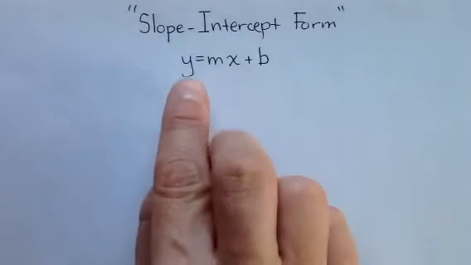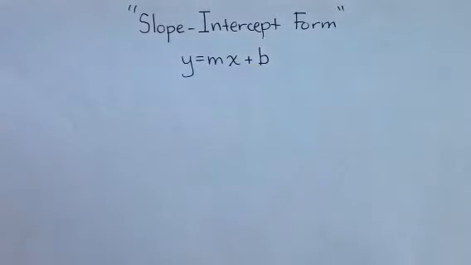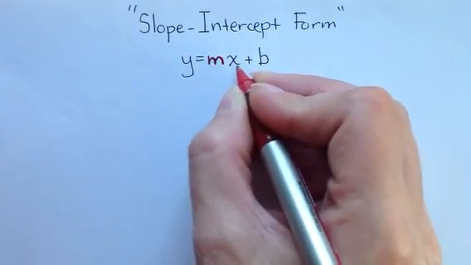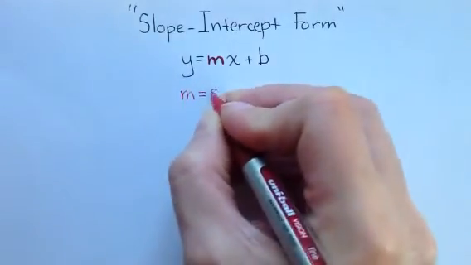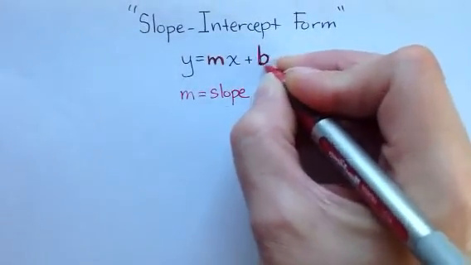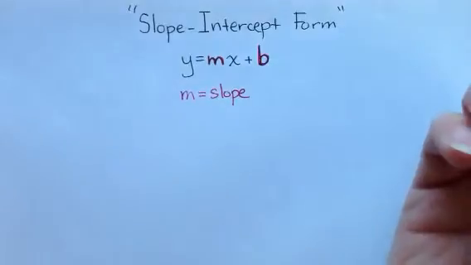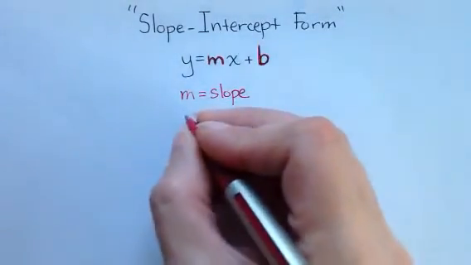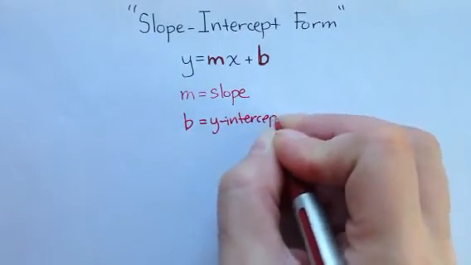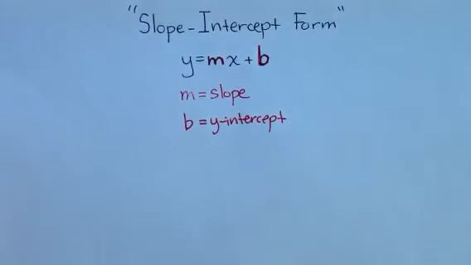So the first thing I need you to understand is that m and b represent numbers. They're going to be numbers when we're looking at an equation. The m, the first term here, has the x in it. So the m, what we call the coefficient of x, the number being multiplied by x, will represent your slope. The b, which will also be a number, is your constant term, usually at the end, but it doesn't have to be. That b is going to represent your y-intercept. And it's very important that it's the y-intercept, not the x-intercept.